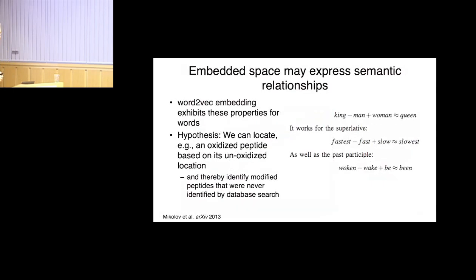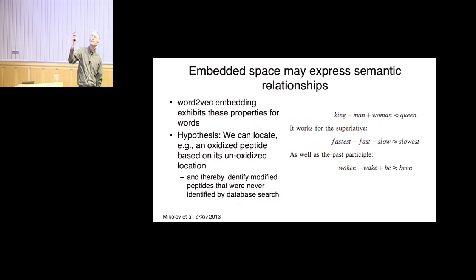The other thing that we're curious about is to explore this idea from natural language processing that maybe the latent space encodes some interesting semantics. So word2vec is a common, popular way to do embedding of words in natural language. This is an example from the word2vec paper where they were able to show that if you embed the word king into a latent space, you subtract the vector for man and you add the vector for woman, you end up near the vector for queen. This is a semantic relationship that's captured by word2vec, similar for lots of superlatives and other participles.